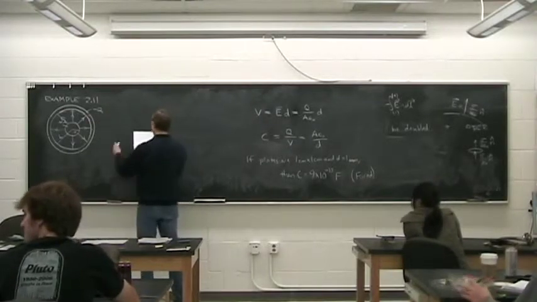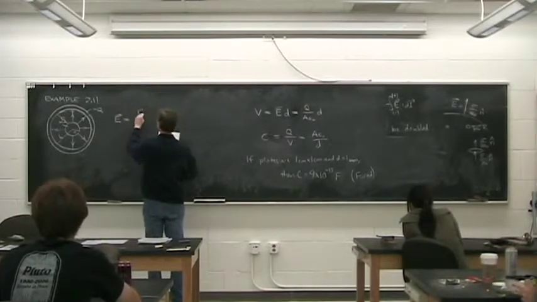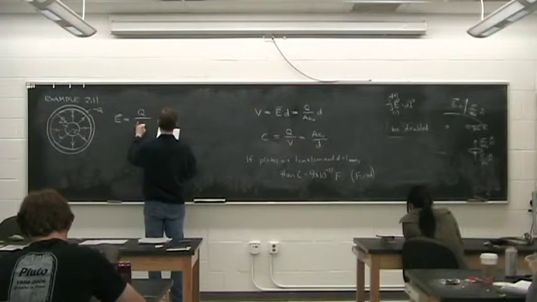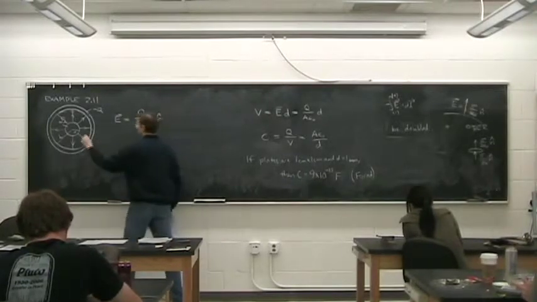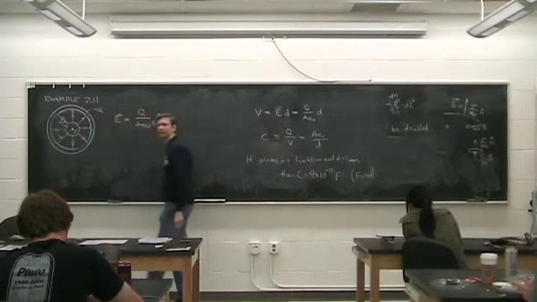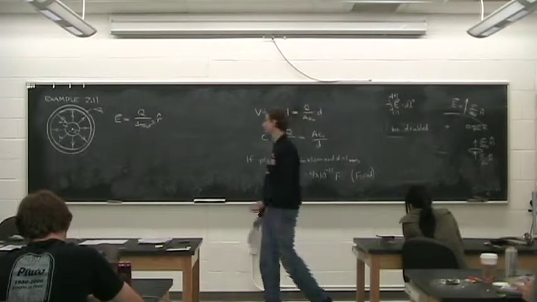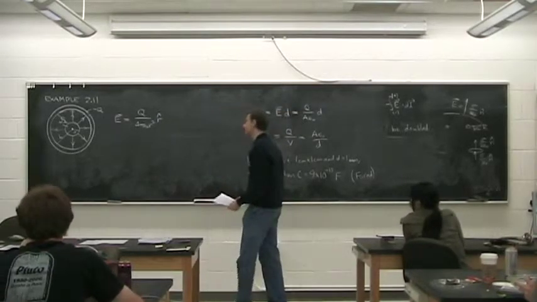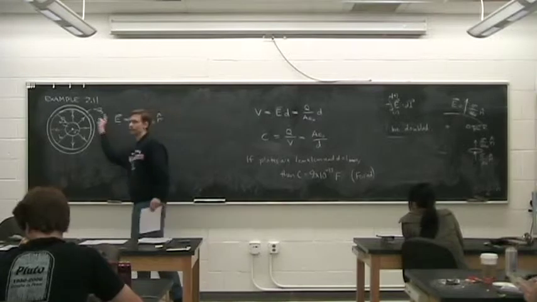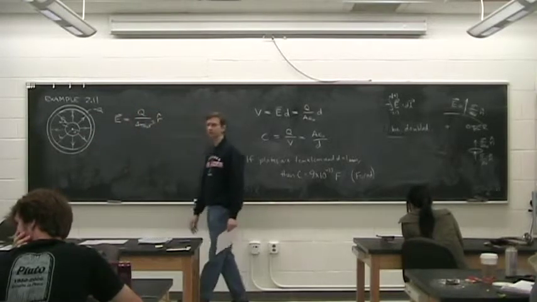So the electric field in between the two conductors is just Q over 4 pi epsilon naught r squared times r hat, where we pick the origin to be at the center of the inner spherical conductor, or the center of this whole contraption. That's just the electric field there. And then it would cancel outside, notice, because the minus Q shell would produce an equal and opposite field. So outside there's no field.